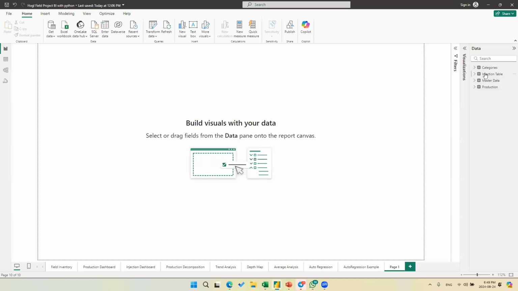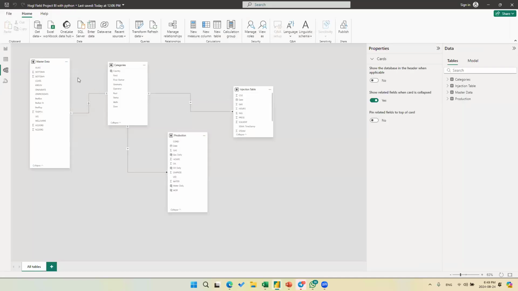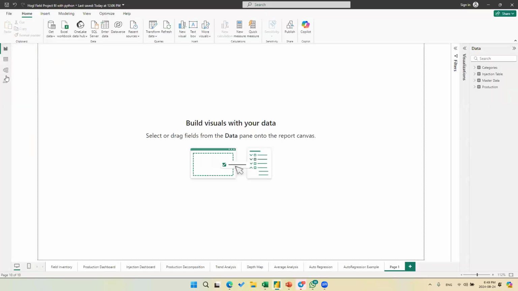We can leverage those and not just load it, you can also create relationships between those. Once you have those relationships in place, you can do wonders with Power BI. Unfortunately, we're not going to go through these relationships in the free webinar. This is something that usually we cover in the training because it requires some attention.